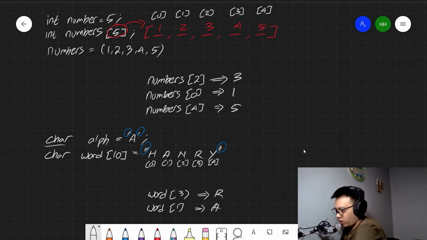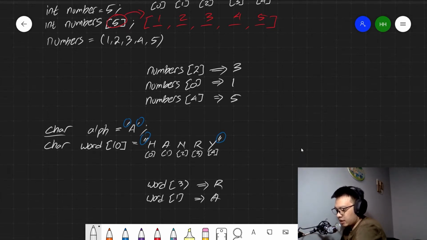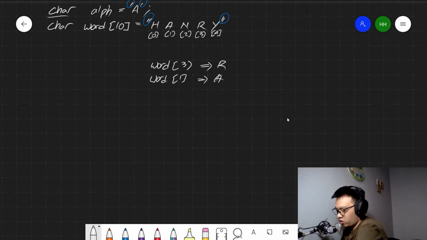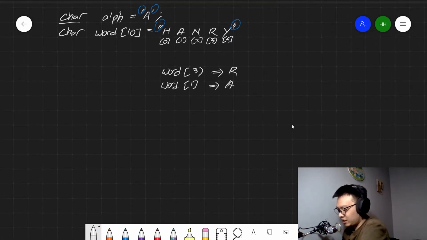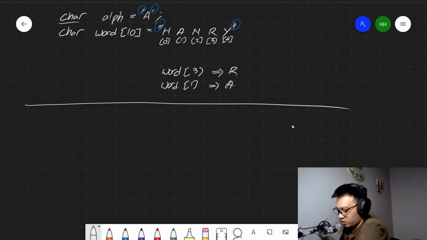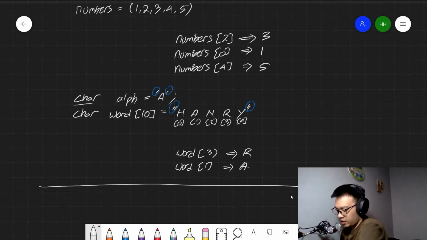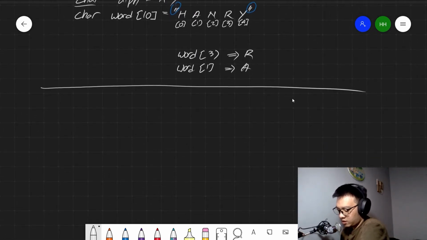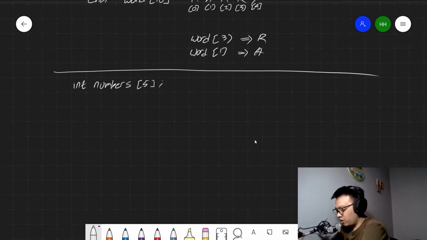But before we go further, we need to know the array itself. You need to know how to initialize. So first you have the integer numbers, we will use our previous one. Okay, if you would like to initialize the numbers, it's really straightforward.